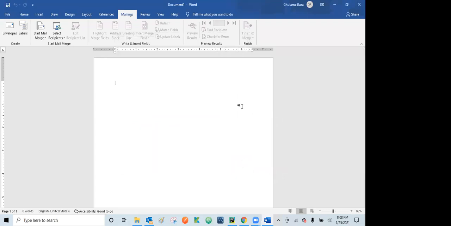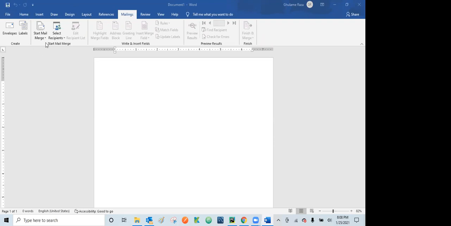So if you go with the flow, all of these items like start mail merge, select recipients, and then edit recipients if you want, then you can just keep going one by one, address block, greeting line, this and that, and you will go on until you finish the merge, and then you will find that the letters are ready.